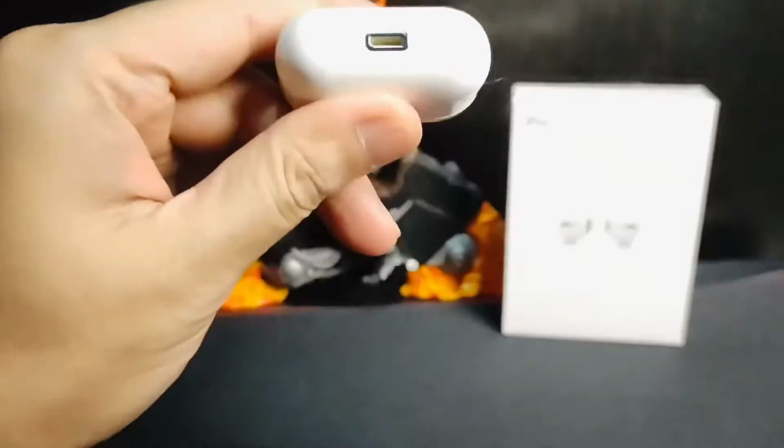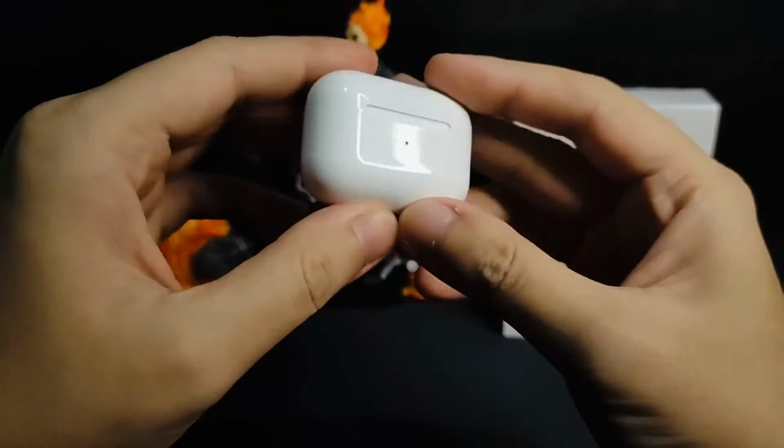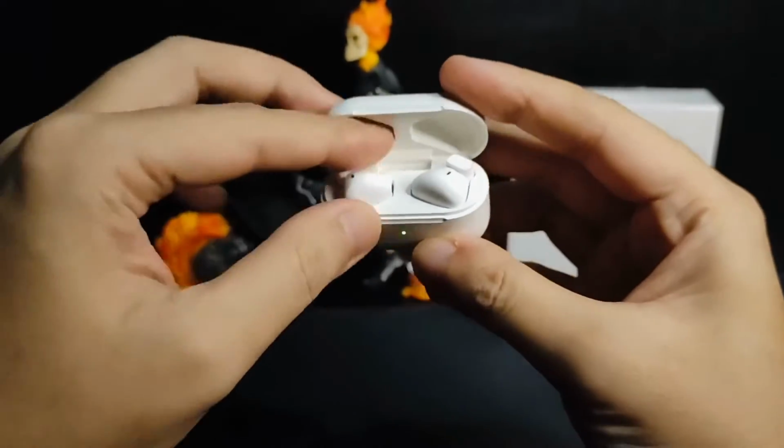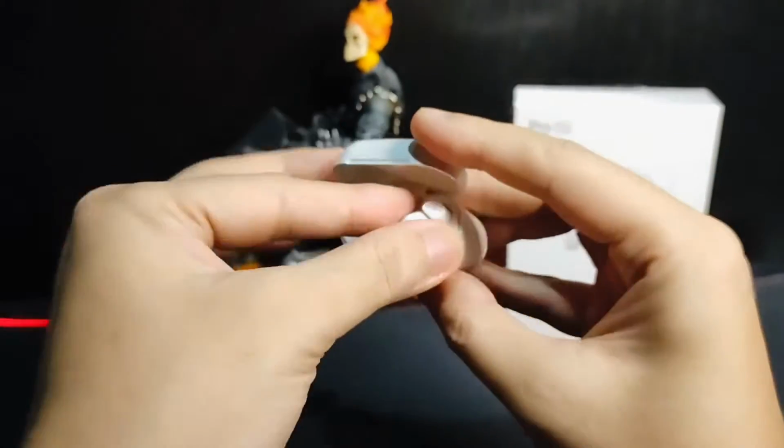This is the charging case. At the bottom is the USB port. At the back, wala siya ng on and off button. And at the front is the notification LED light. Inside are the AirPods.